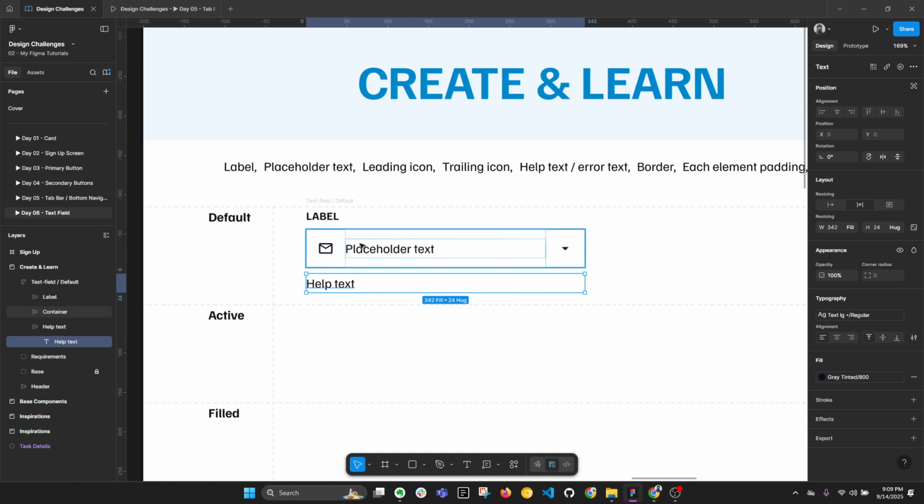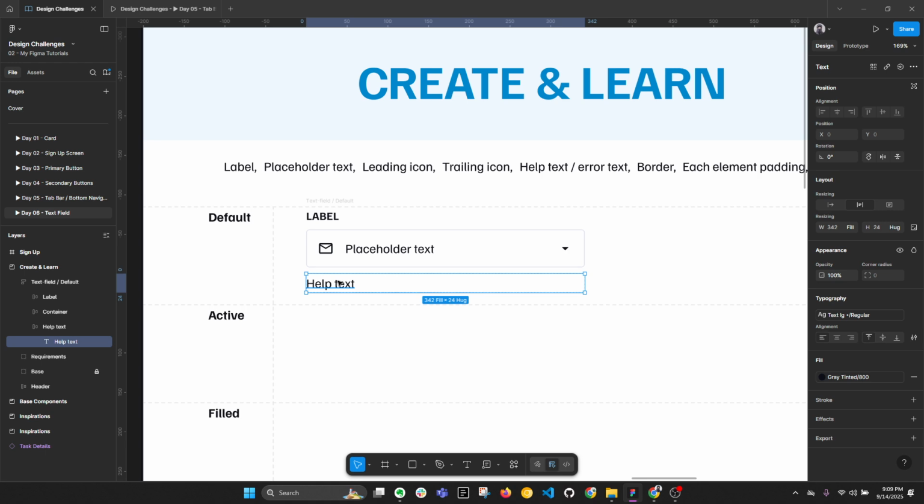So if they enter a wrong email, we will tell them that they need to fix that. Both helper and error text can convey instructions too. So like for the case of password, they will say you need to enter at least 8 characters, you need to have a special character in it, so they contain instructions.